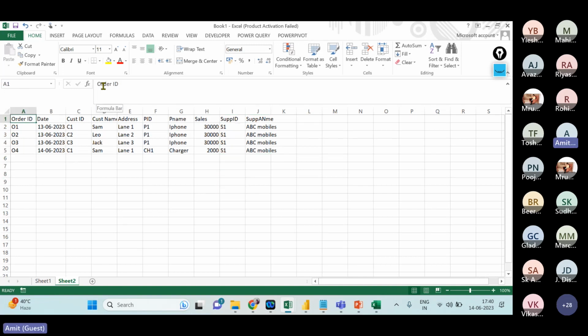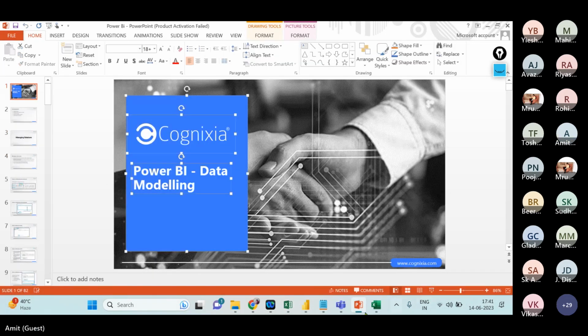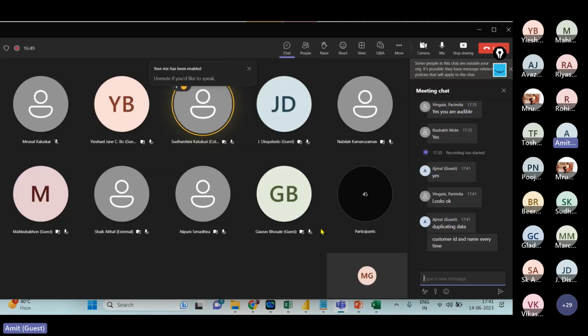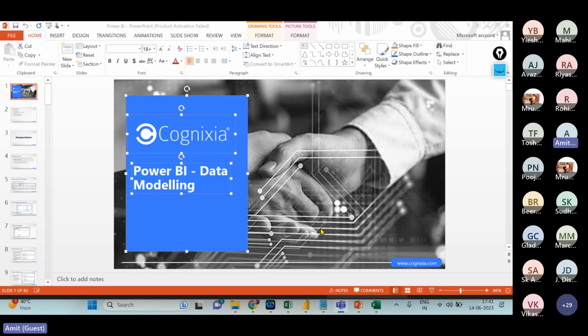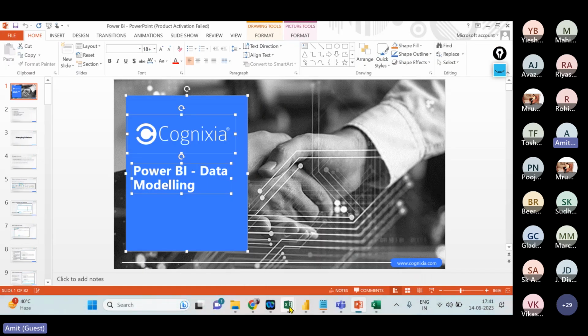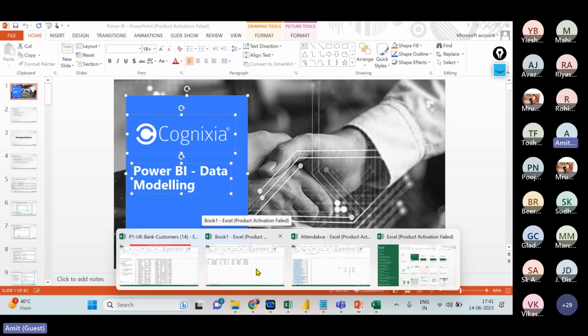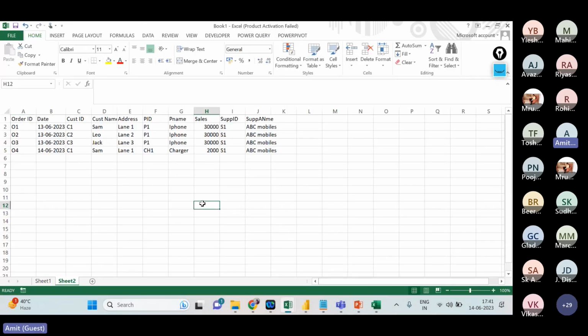So if I ask you about the way this data is getting managed, do you have any thoughts about it? Is the way the data is getting stored okay, or do we have some issues? Duplicated data, right? The data itself may be correct, but the problem we have over here is a lot of duplication.